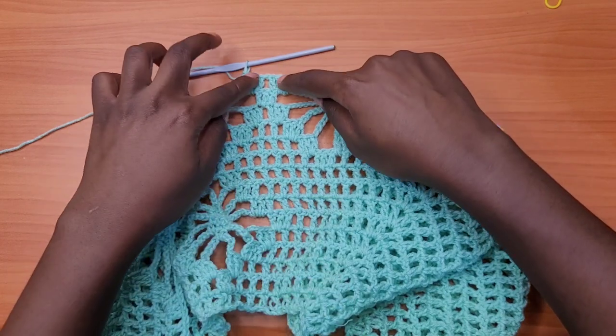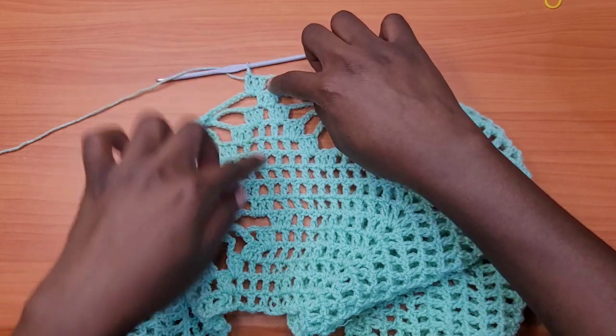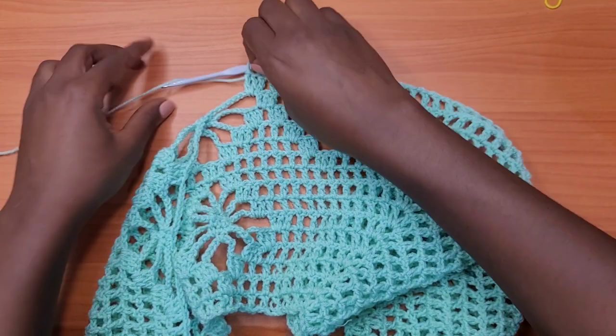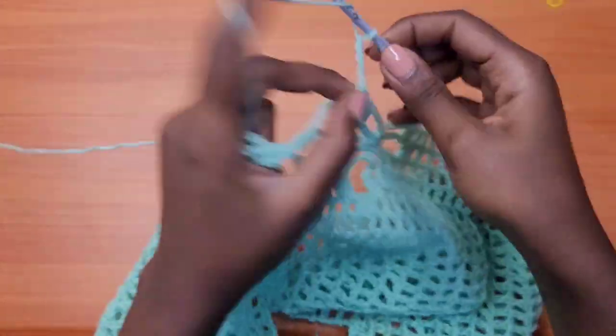And now we are reintroducing that mesh pattern to start growing again. That's why we have 1 space again, and it's going to keep widening until it gets to 7 spaces. After this, you're going to make a chain of 7.